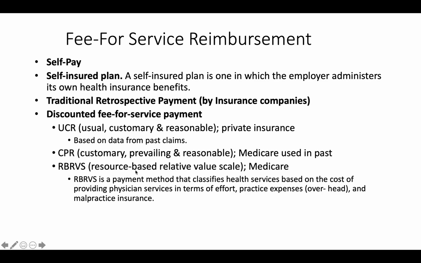RBRVS stands for Resource-Based Relative Value Scale. Let's say a patient was admitted for appendicitis. He received treatment, and an appendectomy was done in hospital A. Then another patient went to hospital B, which is a different hospital. He also has appendicitis. He received the same treatment, an appendectomy, with a similar hospital admission.